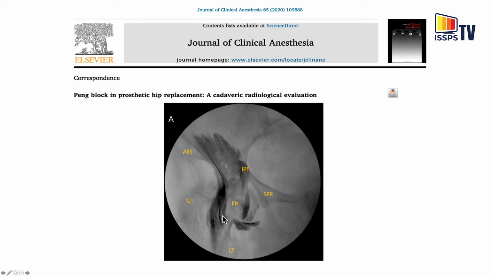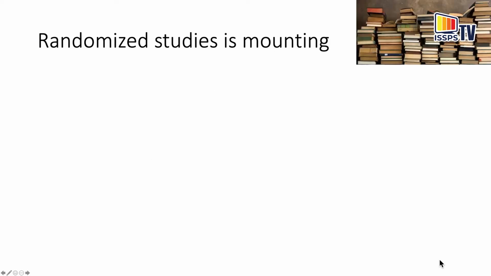So we know that in patients with trochanteric fracture, they also respond fairly well. But we also know that the articular branches should only cover the intracapsular fracture. What this simple dye study shows is that the dye can actually spread to the trochanteric area in the extracapsular space and perform almost like a local anesthetic infiltration around the trochanteric area and block the pain fibers over there. So it's very similar to local infiltration analgesia, and that's the reason why it worked for the trochanteric fracture.